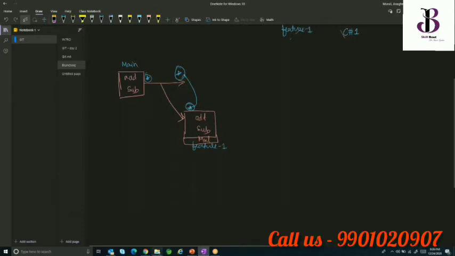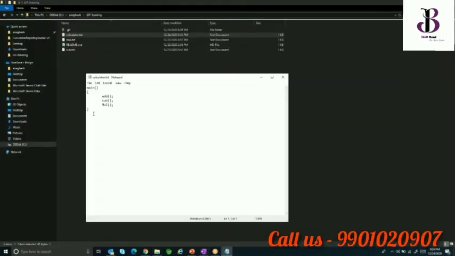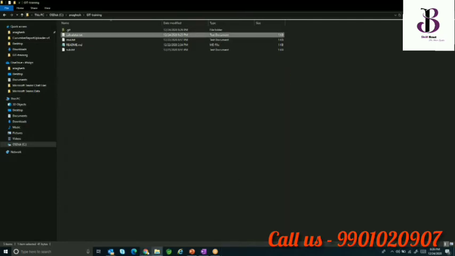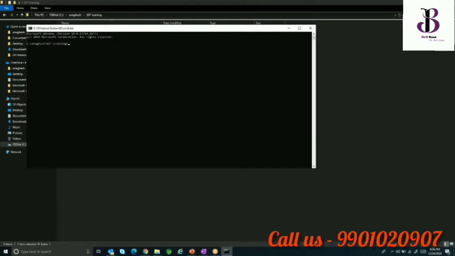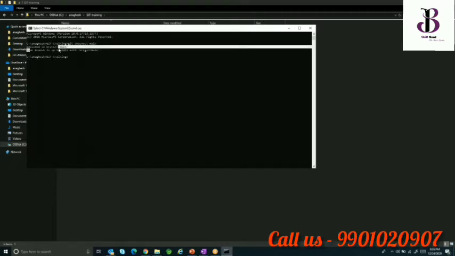So now have a look. It is still in the feature one branch. If you open it, you can see three things, correct? Three functions. Now I will give git checkout. What is the branch name? Main. Yeah. Switch to main. Okay.